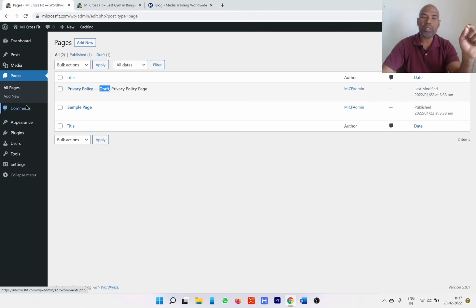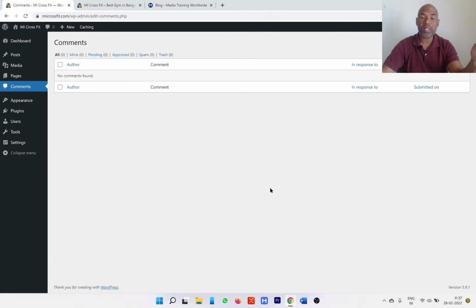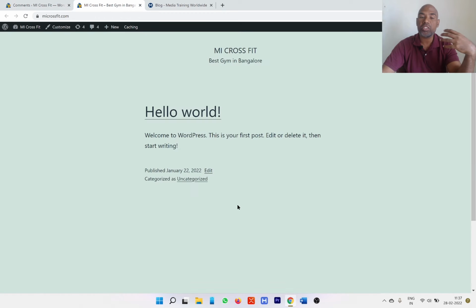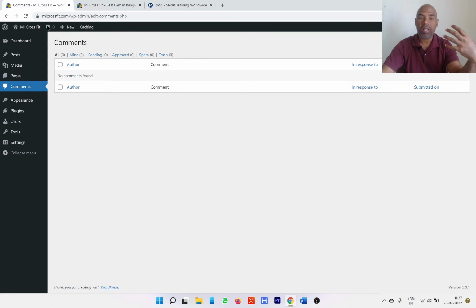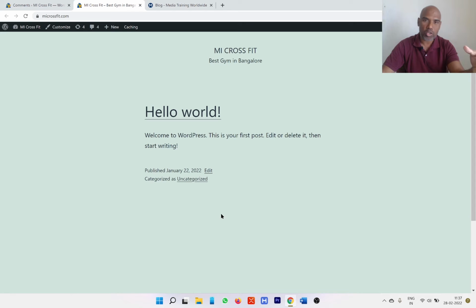Then comes the comment section. If people have left a comment on your website, even before it gets published in the front end, even before other people could see the comments, you will get the comments right here. You may choose to delete it, you may choose to send it to the spam folder, or if you want to approve it, you could do that. You can even reply to your comments right here within the comments section. Very handy. That way you are in control of what comments get published and your users get to see.